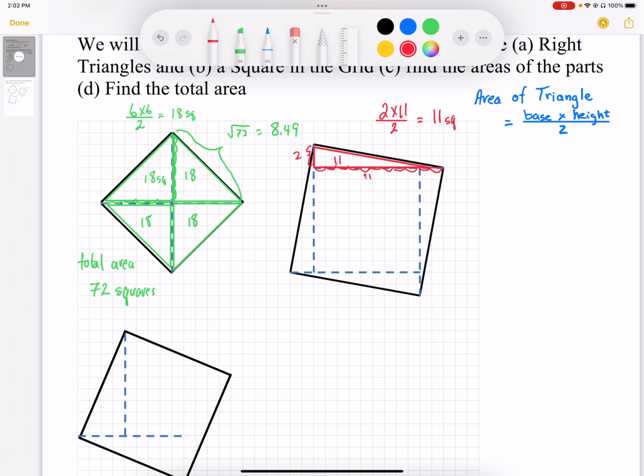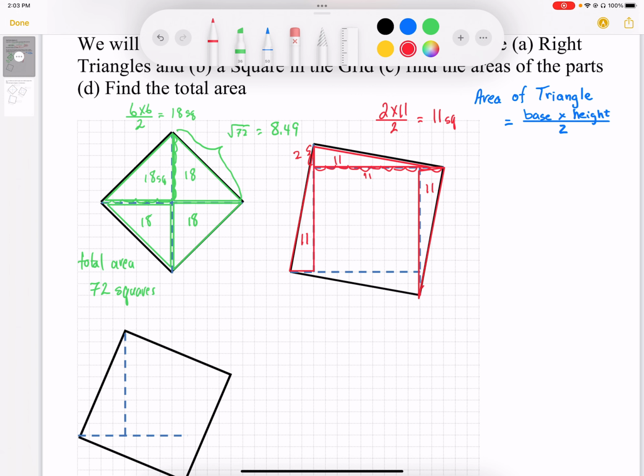And the one thing that we know about this diagram is that if we slice this up into the shape, what we're doing is dividing it, following the grid lines straight down like this and straight across. We're following the grid lines to find the nice right triangles. We know that this right triangle is the same as the one horizontally. And again, if we start from the corner here and follow the grid lines, that triangle here is going to be exactly the same as the first one. It's going to be 11 by 2.